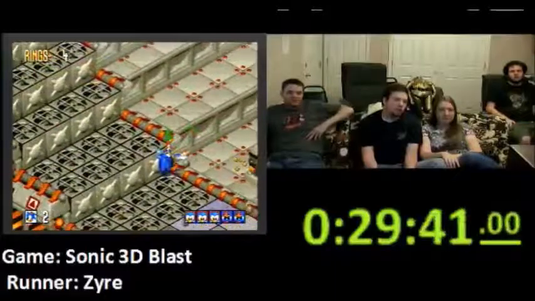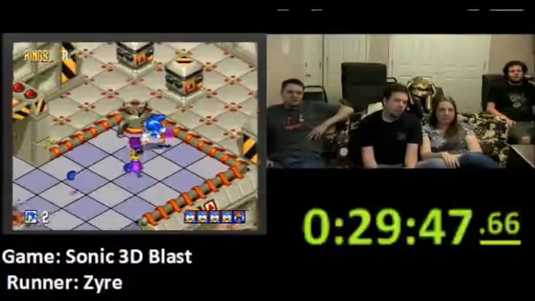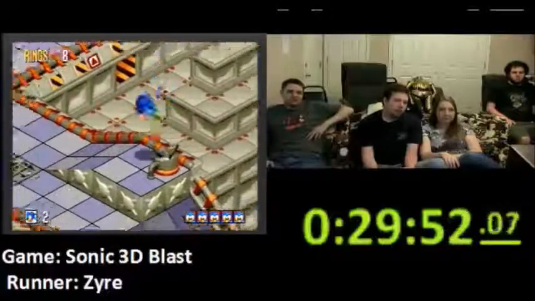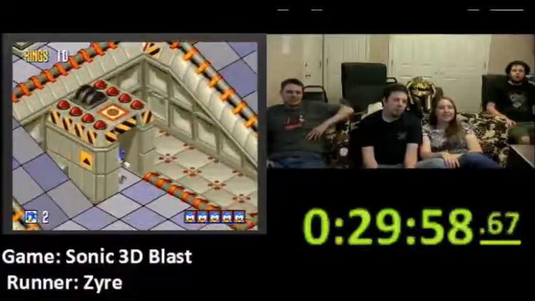Even though this is the last zone, it's actually kind of easy, at least in the sense that they put the flickies in little containers for you. He hasn't had time to turn into baddies yet. To roboticize them. Oh! Oh! Joy!